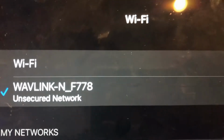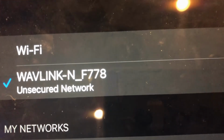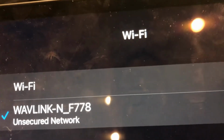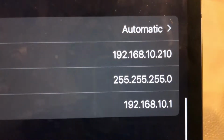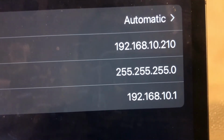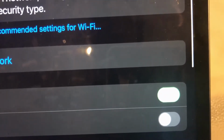To start the configuration, I'm gonna do it with my tablet. You have to connect to the Wi-Fi WaveLink network, which you can notice which one it is when it doesn't have any password on it. So there's no password needed. I just connect. And it's connected to my network because that's the IP address. Oh no, that's actually not the IP address of my network. So now that I'm connected, the setup page will come up.